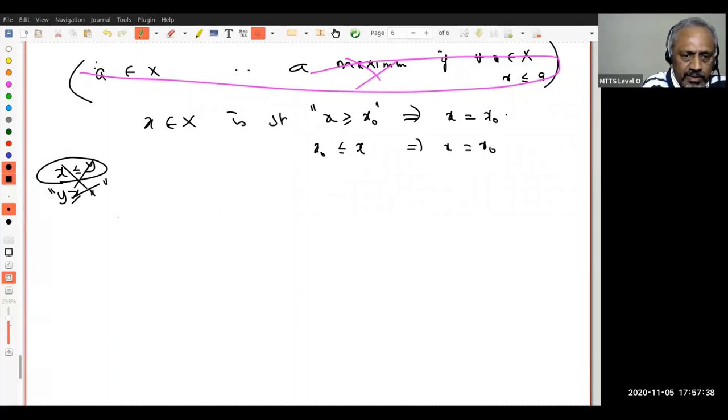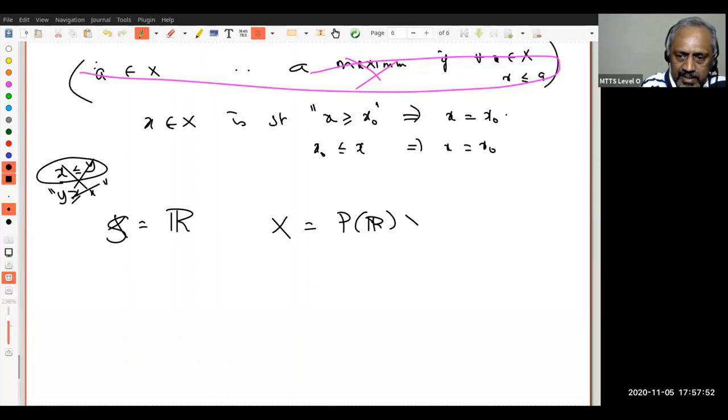Okay. Let us look at X equal to R, rather S equal to R. Now, what is my X? In my X, I look at the power set of R minus R, the singleton R. Remember, the power set consists of all subsets of R. Therefore R is an element, and you throw it out. You follow.